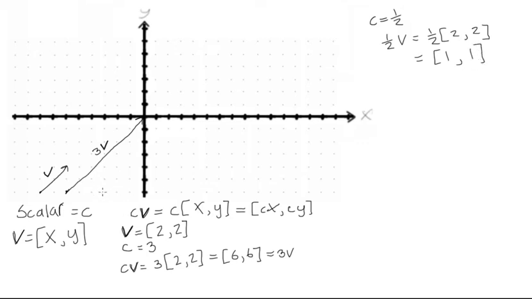So, we can draw this. Let's start right here. So, we go over 1 and up 1 to that point. There you have it. So, that is 1/2 v. And so, you'll notice we multiplied it by 1/2, so it just got half as long. We scaled it by a factor of 1/2.